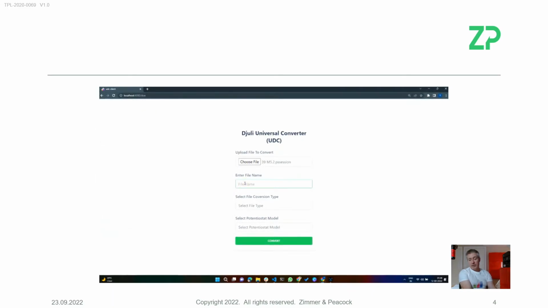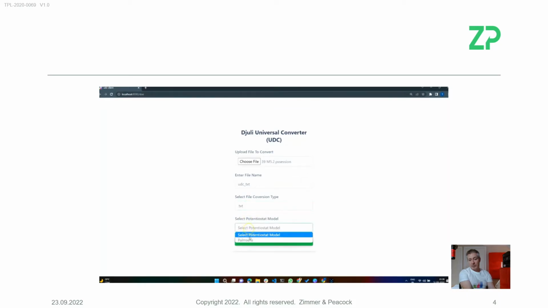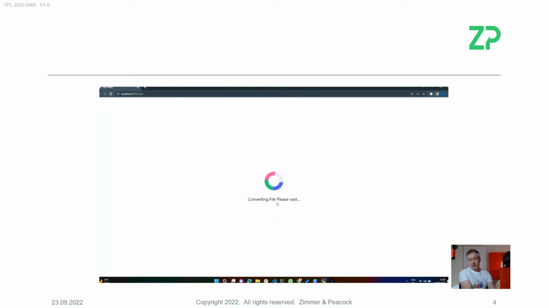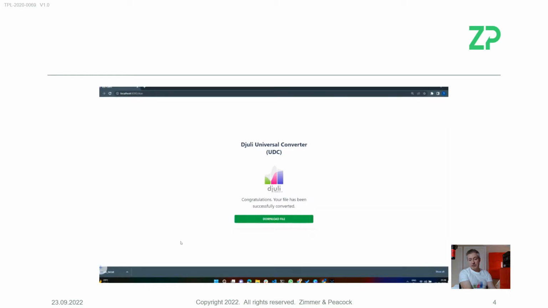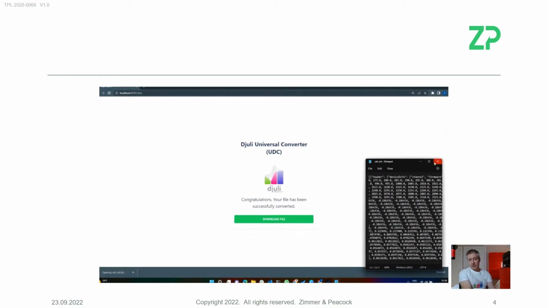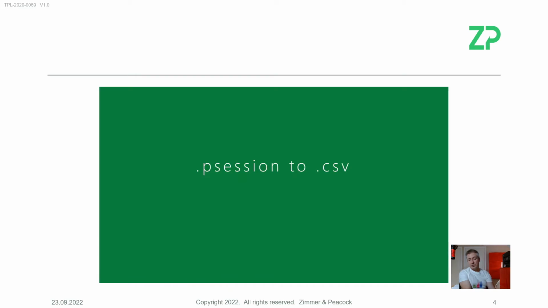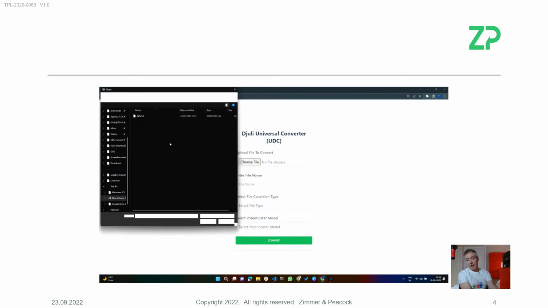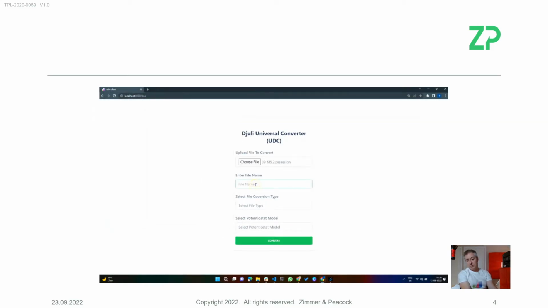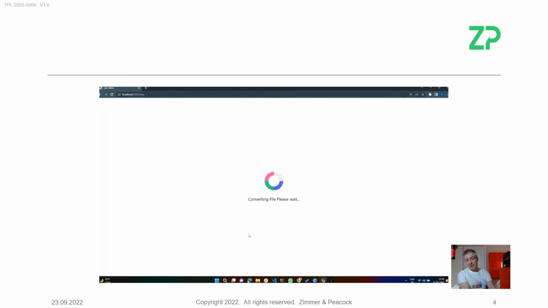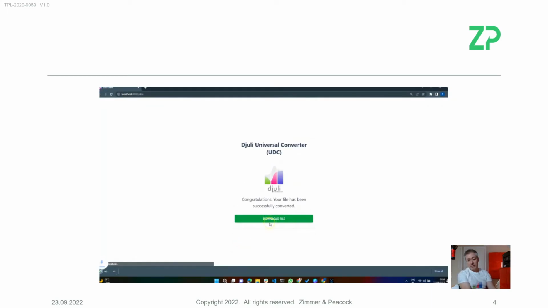Now we can also convert these PalmSens native files into text files. So again, we can give it a file name. We will in a minute choose that it's a text file format that we want as output. We'll again say it's PalmSens, and it will convert it and put it into a text file. So you can see it's quite easy to convert this native file format that otherwise could only be opened in PalmSens software or PalmSens viewers. But now we can convert this into much more accessible file formats and the ubiquitous CSV, comma separated variable. Again, we convert it, we download it.